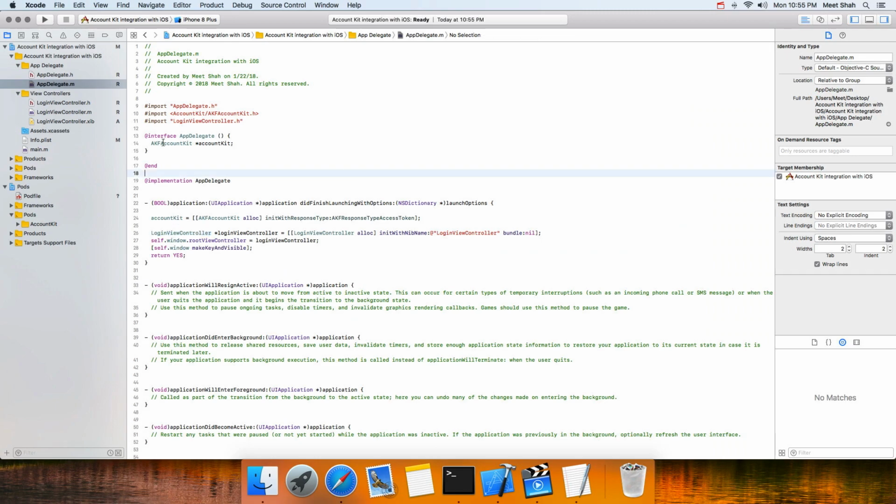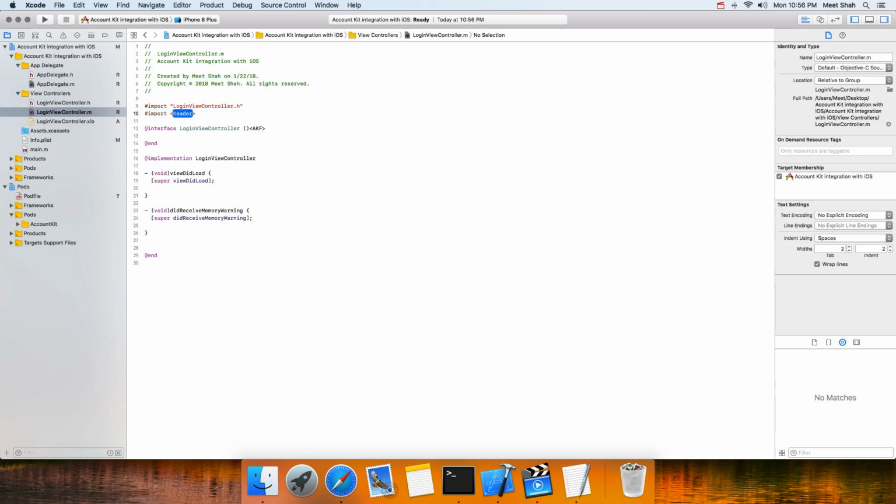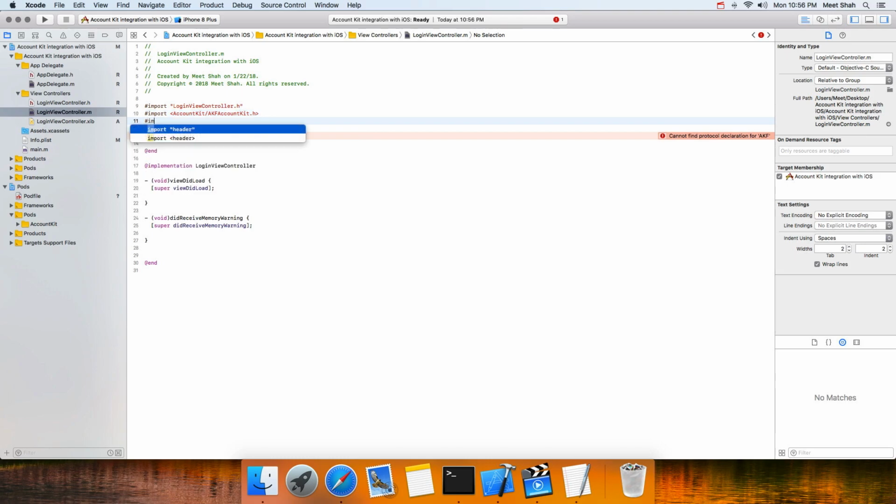So let's go to the Xcode project under the LoginViewController. Before that, we have to first import AccountKit. Then we want to do AKFAccountKit and AKFViewController, and we use the AKFViewControllerDelegate.